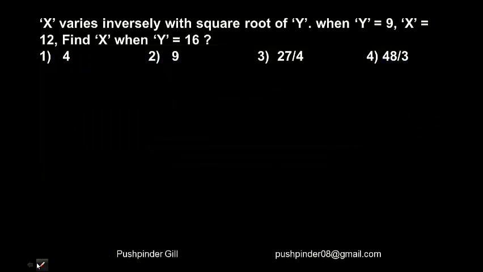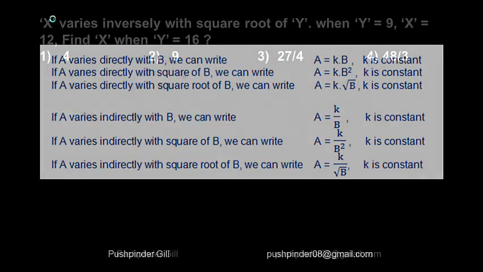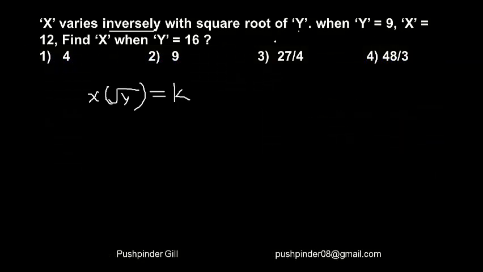Fine. So let's go ahead and solve some questions. So x varies inversely with the square root of y. What can you get from that? That means x into square root of y is equal to a constant. Why is there a product here? Because it varies inversely. Whenever it varies inversely, their product is constant. Okay, so x varies inversely with the square root of y. Now when y is 9, x is 12. So the value of x is 12 when the value of y is 9. So this is going to give me the value of k, which is going to be 12 times 3, that is 36. Now he's asking me what is the value of x when y is equal to 16.